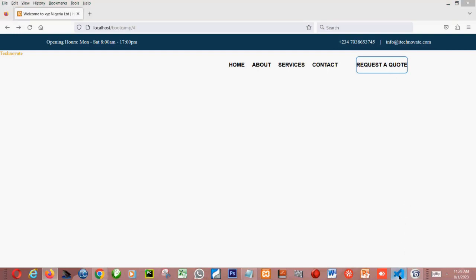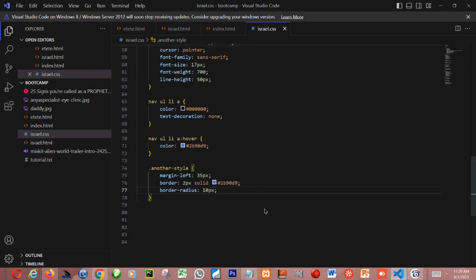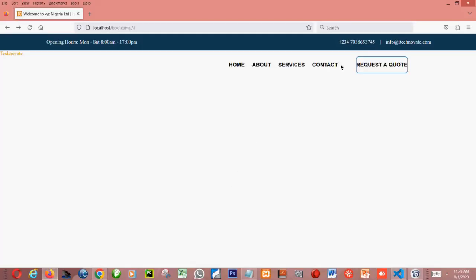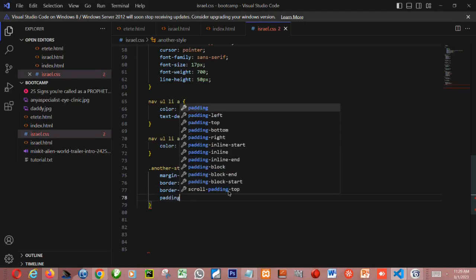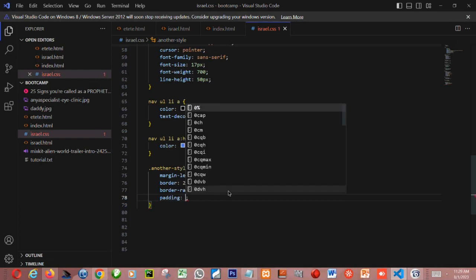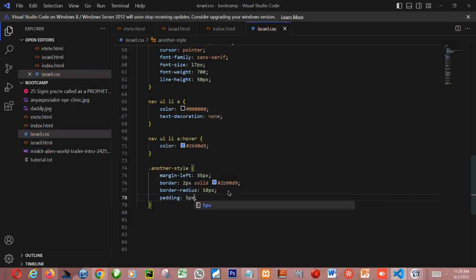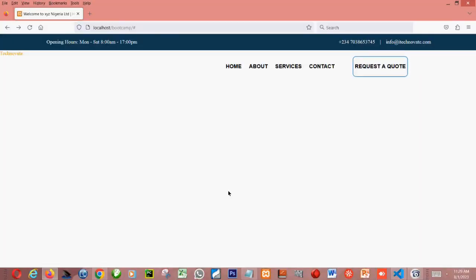Now you see it is too close here, but it's not close here. So I can come here and say padding for everything. If I say padding 5 pixels, it will give 5 pixels to all sides.